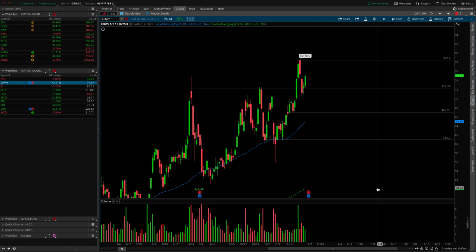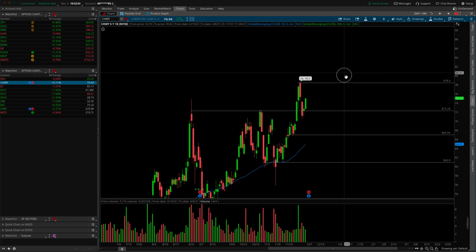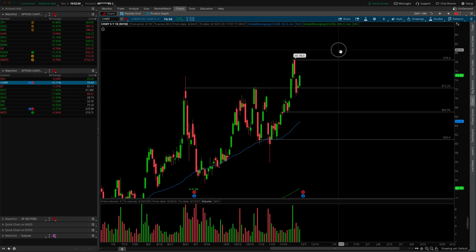Checking in on Chewy, one thing to keep in mind with this one is earnings right around the corner. So anything I say here could be blown out of the water if earnings are good or bad, causing a gap up or a gap down. Resistance above at 78.50. That's an all-time high, especially with a green continuation candle here on a manageable pullback, right? So this is the move up, and we saw a manageable pullback like that. Nothing to be scared about, especially with the green continuation candle. Maybe we see a revisit of that area. If anything higher, it's blue sky levels, whole and half dollars, intraday levels that do form.